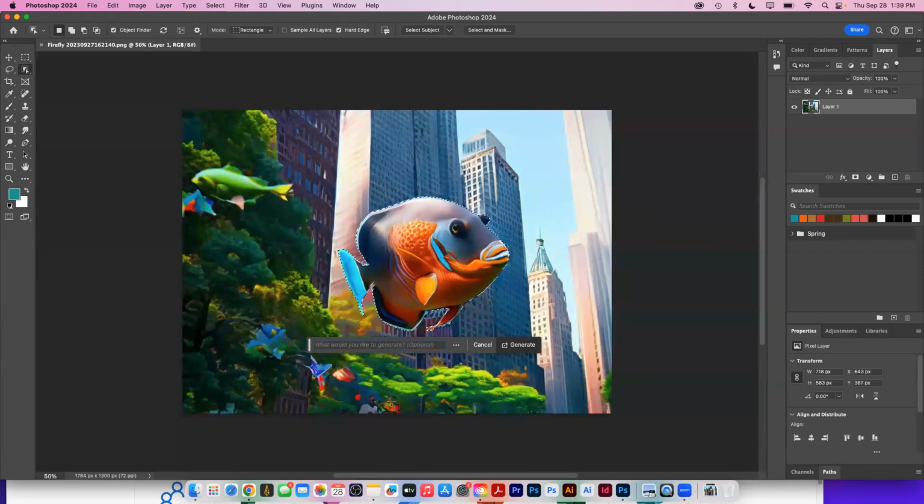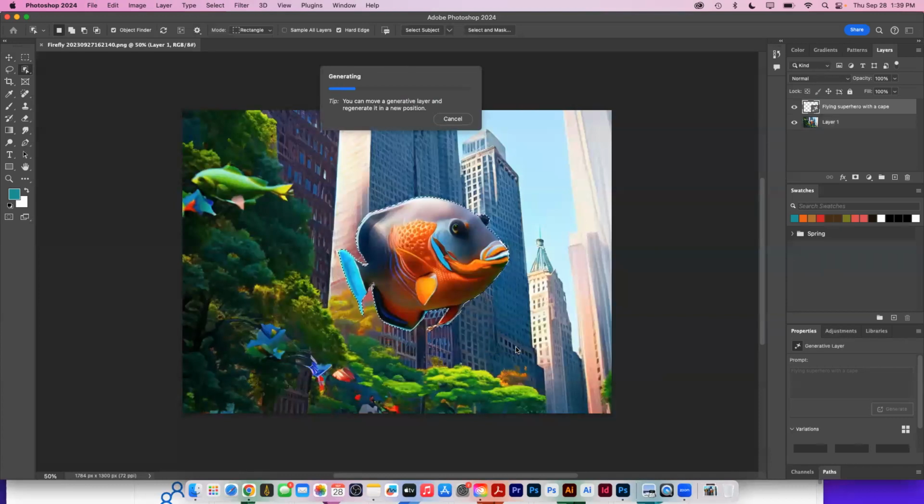And now it's going to ask you, what do you want to put in there? So it's kind of the generative fill that you turn around. But this one is more precise because you're going with your own little selections over here. So now I want to go in. Give me a prompt. What do we want to do instead of the fish? Be creative. I lost it. Flying superhero. In what? With a cape. Let's see if we're getting it.